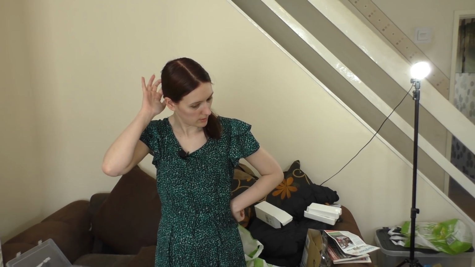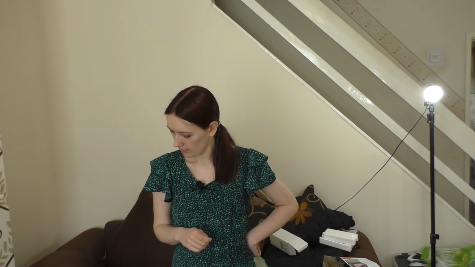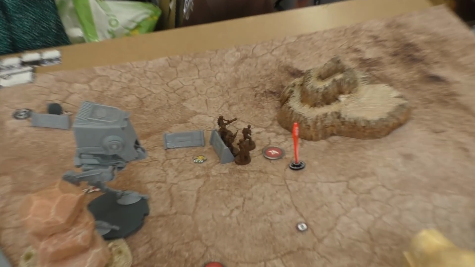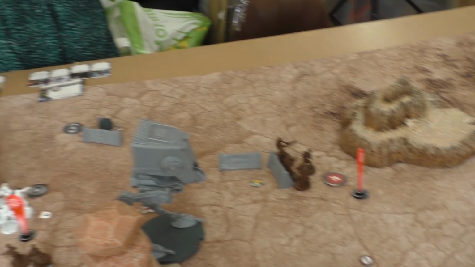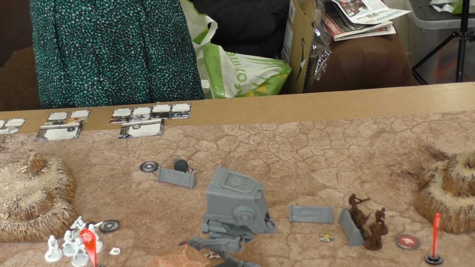Any thoughts from yourself? I'm happy that it was a draw. I'm not entirely sure what I could have done that was different. I don't really feel like I've used Veers very well. Veers is a little bit interesting though, because he's not very strong. His shooting is a bit rubbish, and he's a bit weak. He's only got 5 wounds. Literally, my 2 units of rebel troopers shot into him twice and killed him, and that was in cover.